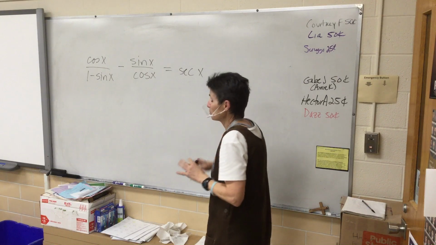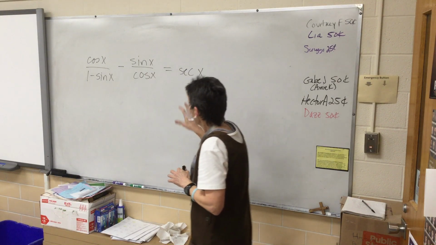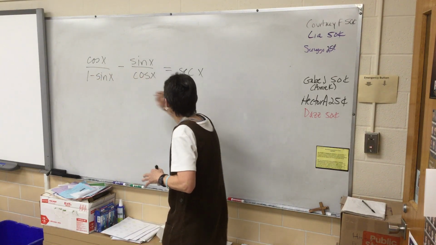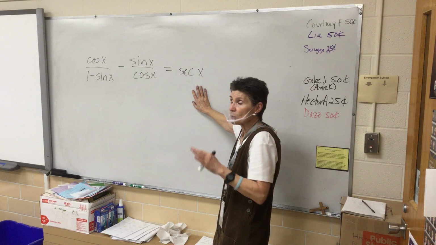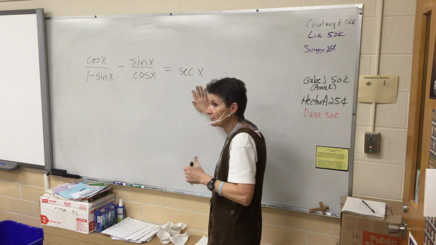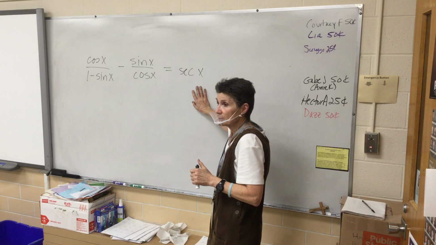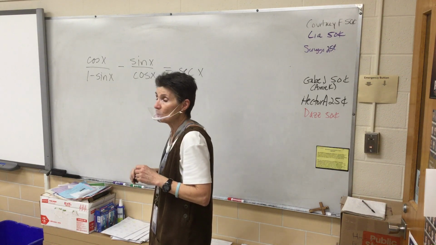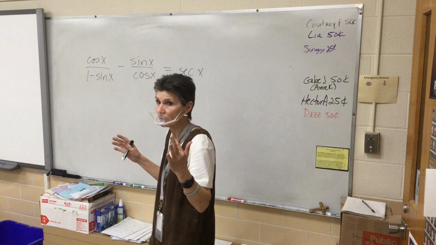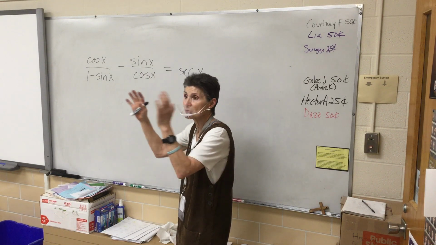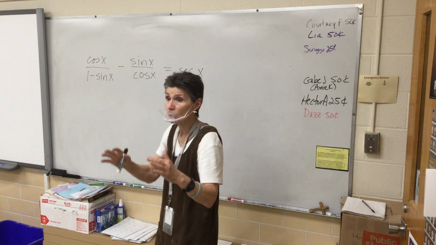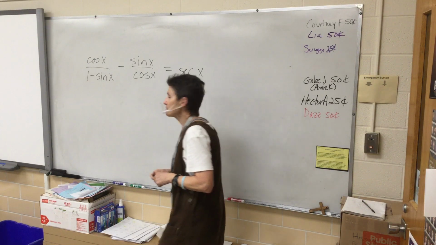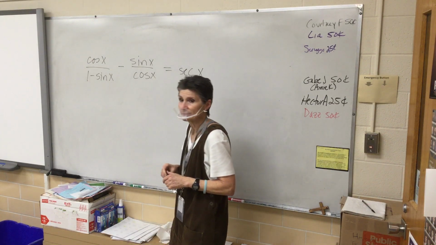So when you look at this problem, I think it's obvious. We're going to try to simplify this and cancel stuff out and end up with this, right? So tell me what occurs to you to do when you look at this problem. Oh gosh, guys, we get no points for doing nothing. So you can sit there and stare at me, but there's no points for that. You've got to do something. Even if it goes nowhere, something will get you some points, right? Bingo. Kids, we got 2 fractions being subtracted.